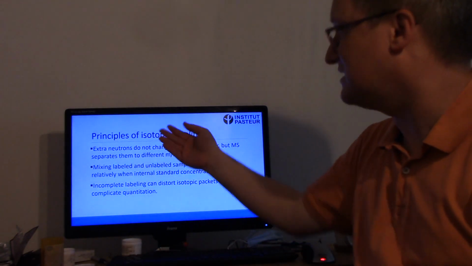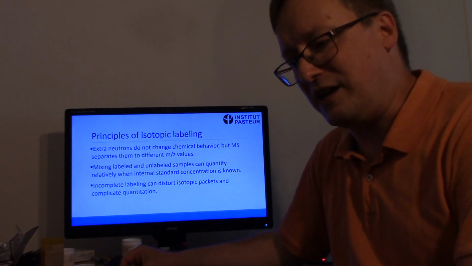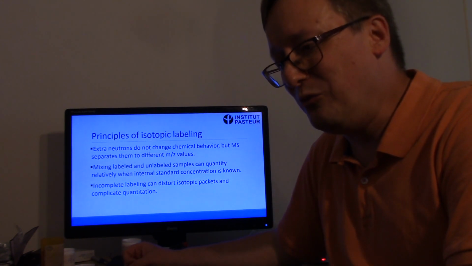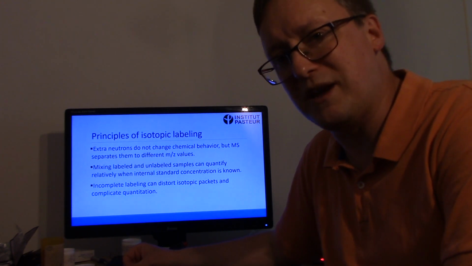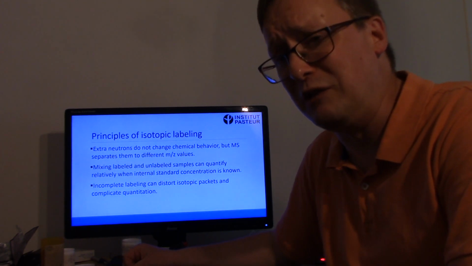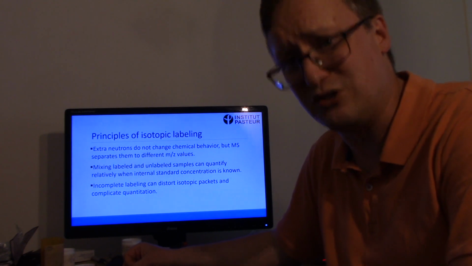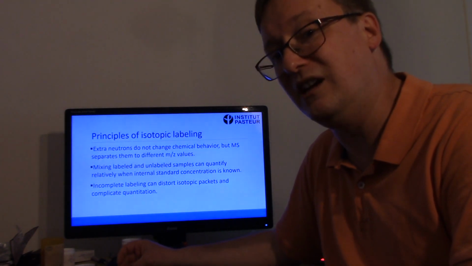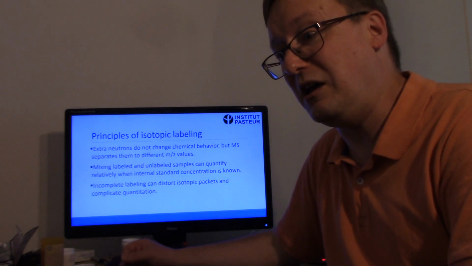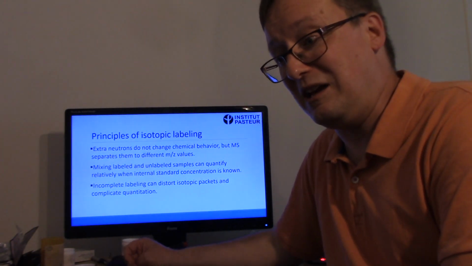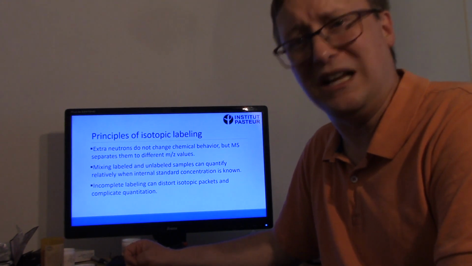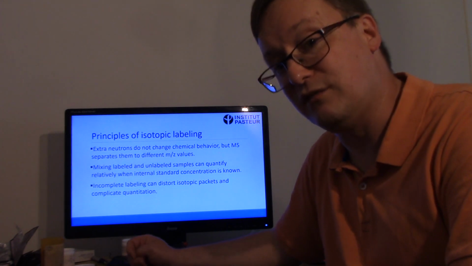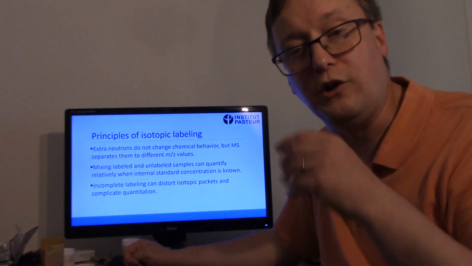So, in isotopic labeling, we need to stress that we are not talking about radioactive isotopes, right? There's basically no mass spectrometrist on Earth that really wants to put radioactive stuff through his or her instrument. So what we're talking about are stable, heavy isotopes. So things like a carbon-13 is quite stable. It's not going to emit anything at anybody. And yet it does differ in its mass from carbon-12 by adding 1 Dalton.